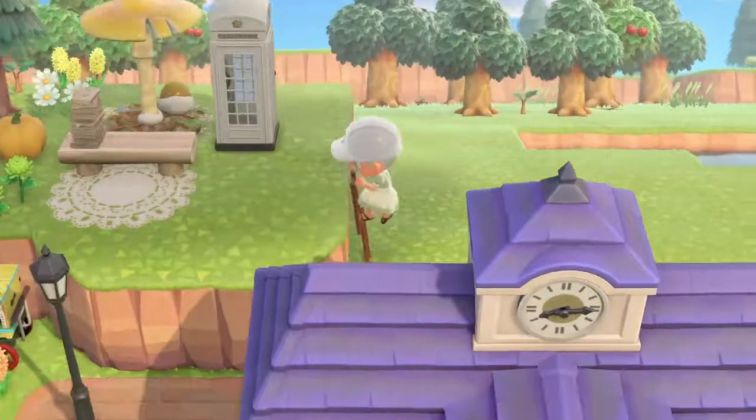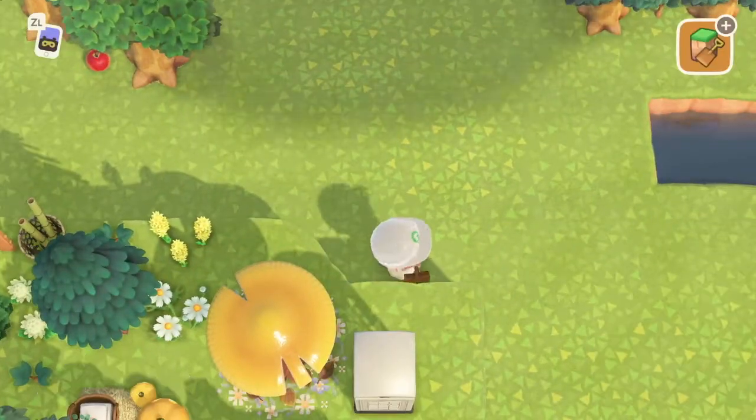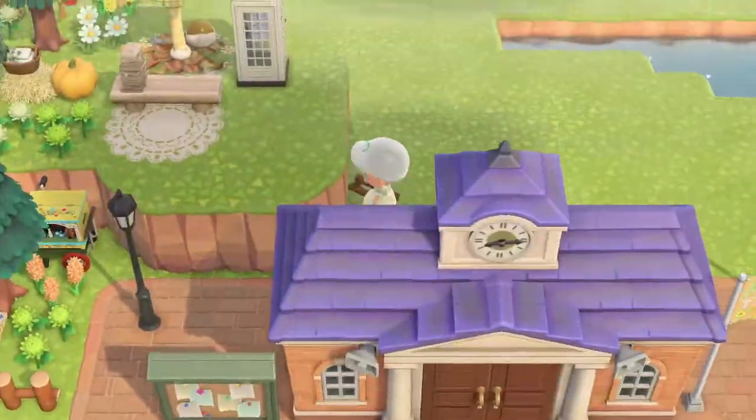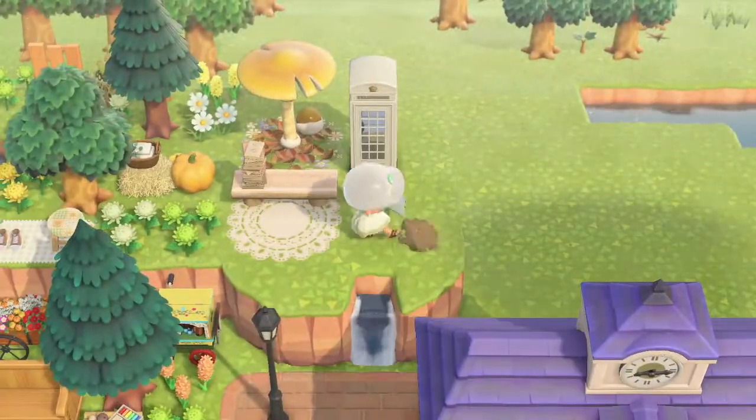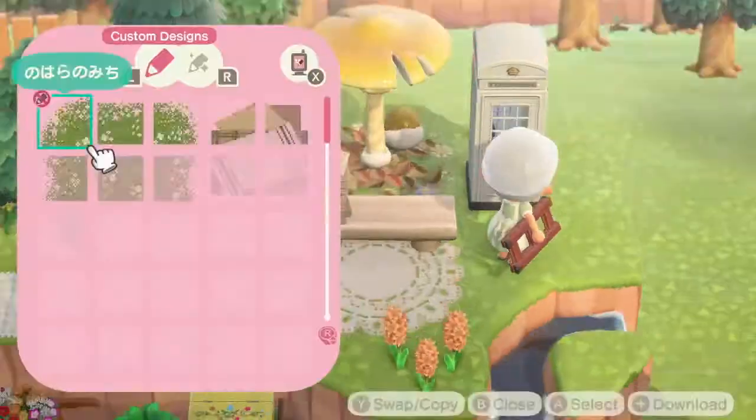So for a second here, I was thinking if I wanted to extend this cliff and maybe put nooks next to it, but I decided to leave it like this for now and just finish up the little bit of waterscaping and decorating I have right here.